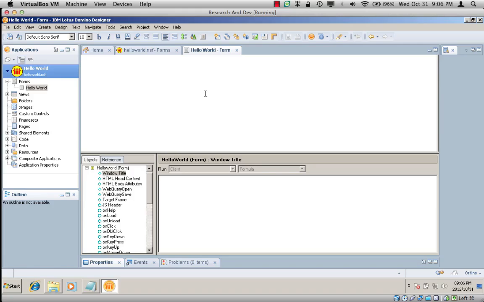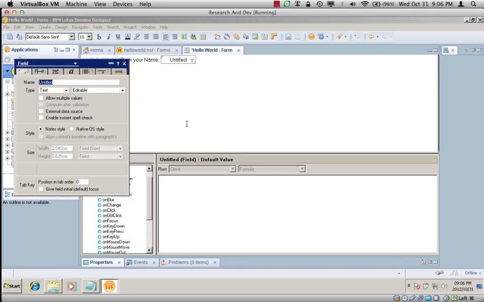So this is actually your form. This is what the users will use to capture information. All we're going to do over here is add some text, Hello World. Enter your name. And next to it, I'm going to click on this icon which says Create Field. If I do that, you'll see the default name is Untitled. We can just call it first name.